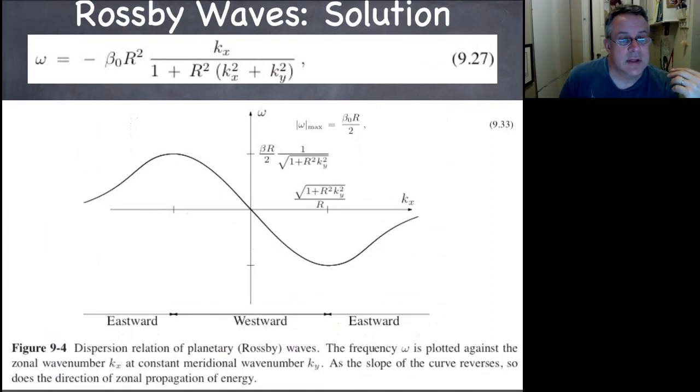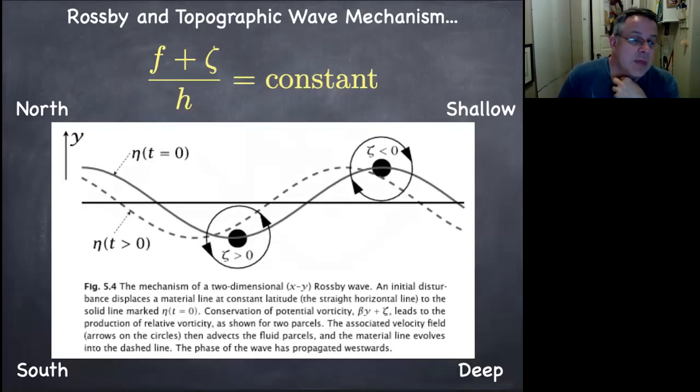So remember, we talked a little bit about the dispersion relation of Rossby waves, that last time we talked about this. So this is the frequency in this direction, wave number in this direction. So for the longest, slowest waves, we've got westward propagation in both the group and phase speeds. Phase speed is always westward because it's positive in this quadrant, negative in this quadrant. So phase speed is always negative, but group velocity can be eastward out here once you get over the crest, and the slope reverses direction. Remember, we're thinking about Rossby waves as being an anomaly of vorticity and or sea surface height that has this rotating sense, and so it's like vortices advecting each other.